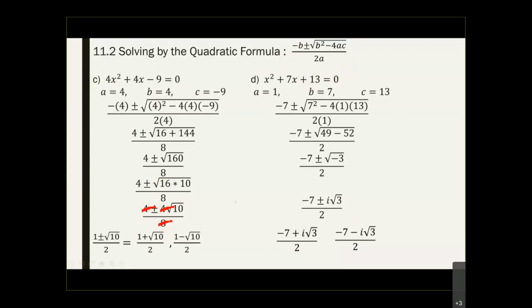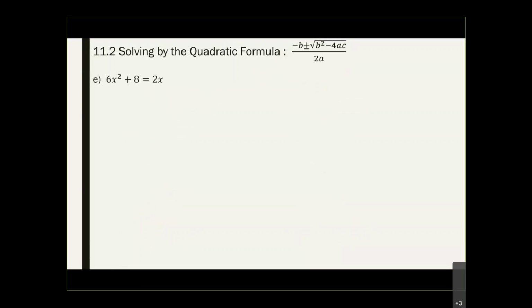Question with this C or this D, which is, again, hopefully you guys see that this thing here, 11.2, the only thing we do is we plug into your formula. And once you plug into your formula, all you need to do is simplify them out, right? The hardest part is the square root. And the careless mistake a lot of students do is they plug in the wrong value into your formula.